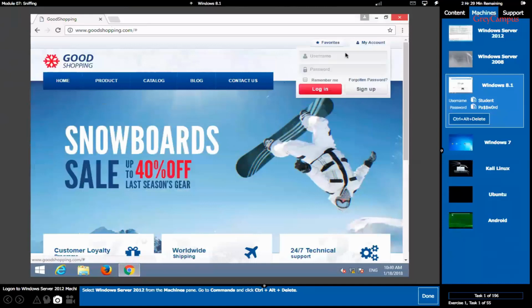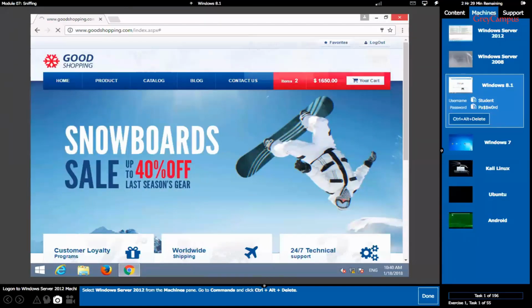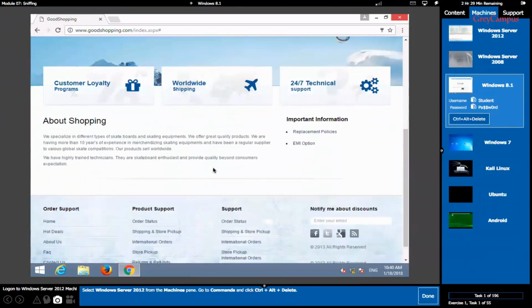I'll put my account, Smith, and I'll give the password. And the user has been logged in, and now it is showing me the logout button. And yeah, he can do his shopping.